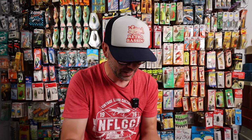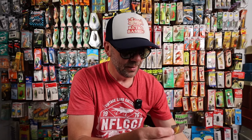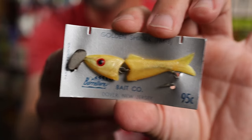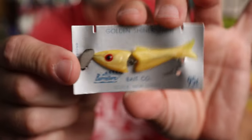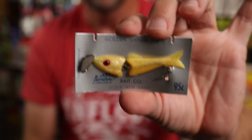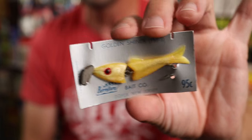Lot number seven is an interesting one — a vintage bait I rarely if ever see online. This is the Burlor Bait Company from Dover, New Jersey — the Golden Shiner. This is a four-pack dealer pack. It's a really cool looking little micro swimbait with almost a chatterbait-style head, jointed with a single hook. I have no doubt this thing would be great in a stream, but it's also a pretty cool collector piece since you just don't see it too often. You're going to have four of them — maybe fish with one and save the others.